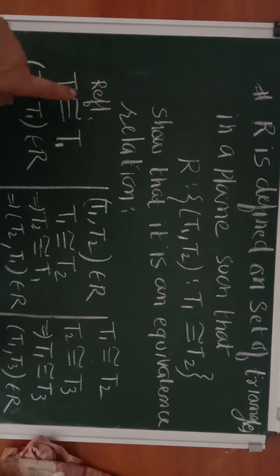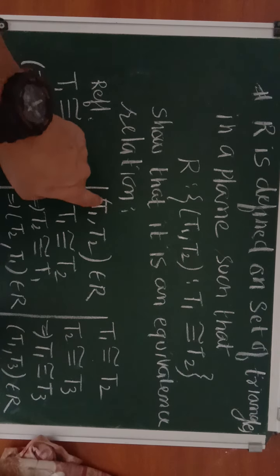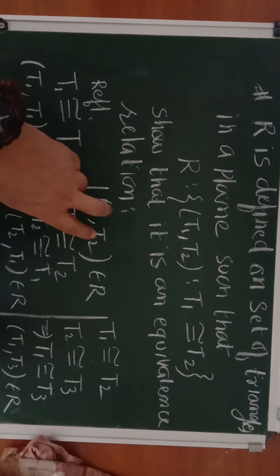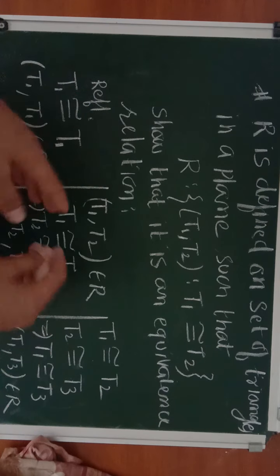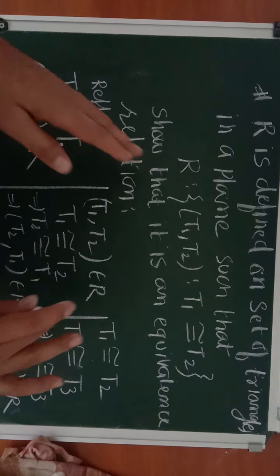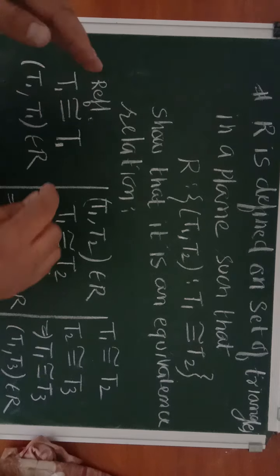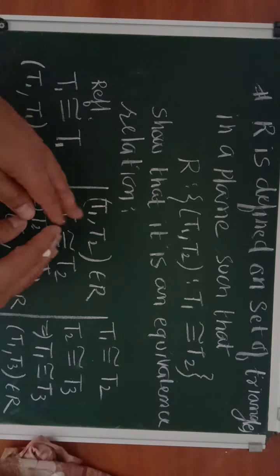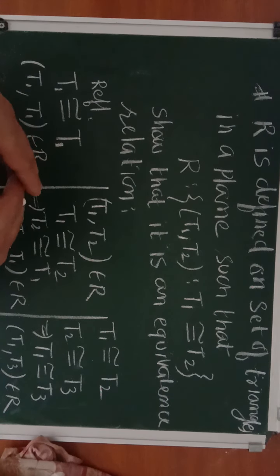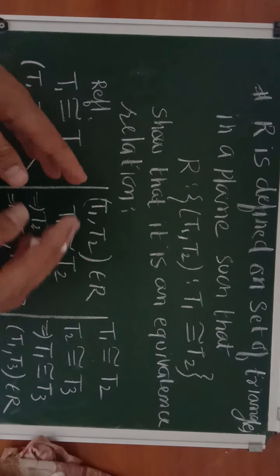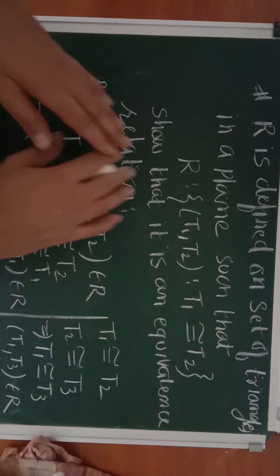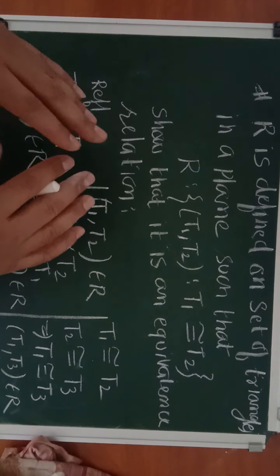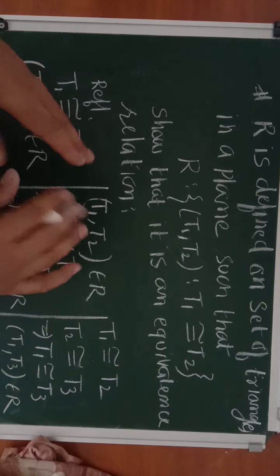So in the first, a triangle is congruent to itself, so (T1, T1). If two triangles are congruent, then definitely their order can be changed, and if three triangles are congruent to each other, no doubt you can write down the transitivity. And at the end, what will you write? Since the relation is reflexive, symmetric and transitive, definitely it is an equivalence relation. Okay, so these two questions I have discussed are quite easy, I guess, and very easy to justify.